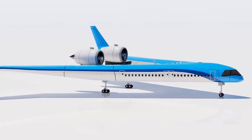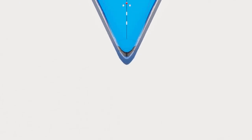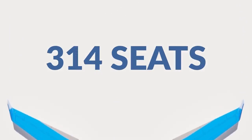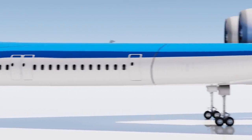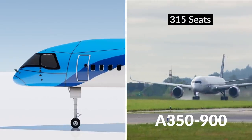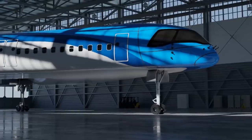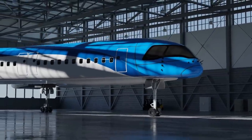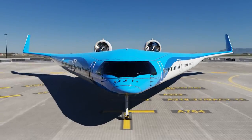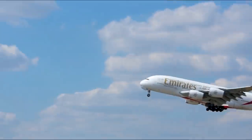The Flying V was developed as a concept at Delft University of Technology by Justice Bernard whilst working with Airbus. It is a Flying V shape, hence the name, and can carry up to 314 passengers in a mixed configuration. This is technically one seat less than the Airbus A350-900, which seats 315 passengers over two classes. The Flying V has roughly the same wingspan as an Airbus A350 and fits the same mission profile, allowing it to use the same infrastructure at airports — gates, taxiways, and runways — without any modification, an issue that plagued the massive Airbus A380 when it arrived.